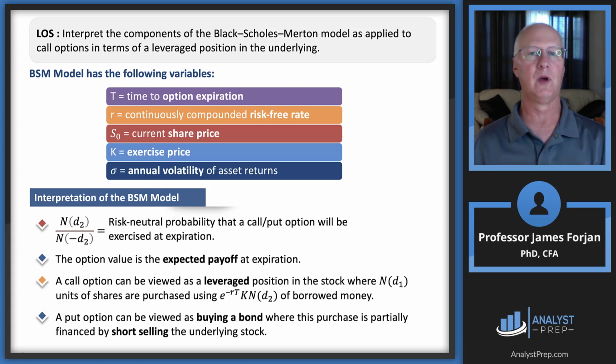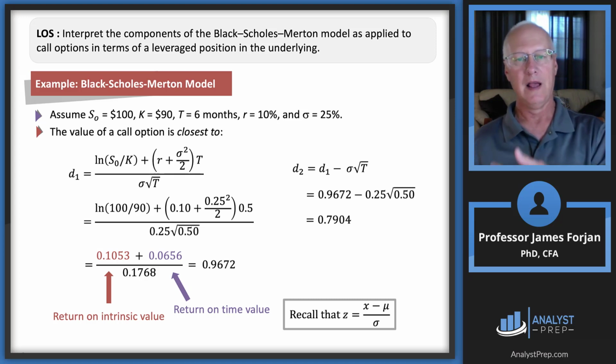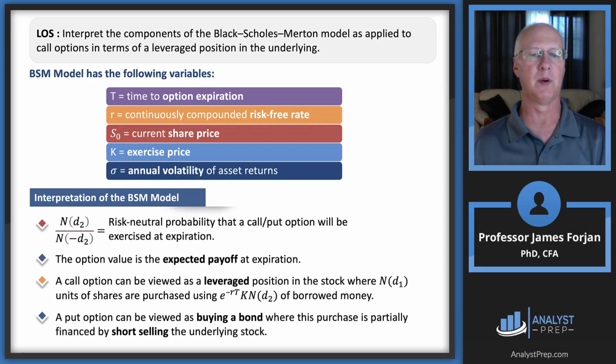Let me go ahead and just give you a quick summary here. Note that you don't have to calculate that price, but it's my advice to just pick 5 numbers and calculate them. There are really cool web pages out there where you can verify your answer. Just search for call option price calculator, do the math, and then interpret it, just like I did back here. Interpret intrinsic value and time value, and we're dividing by standard deviation weighted by the square root of time. If you do that one more time before the exam, I think you'll be able to interpret the components of the model.